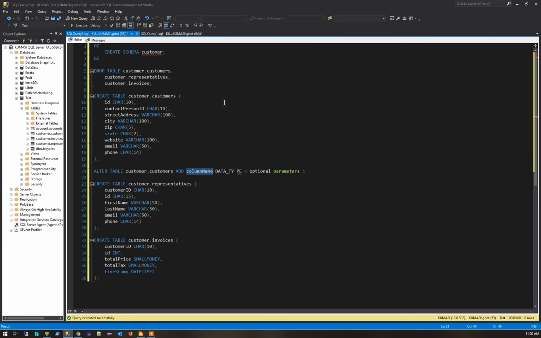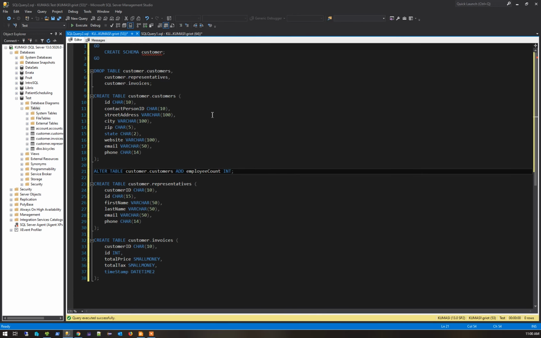Let's make this column employee count. Okay, and I'll make that data type int. That's it.